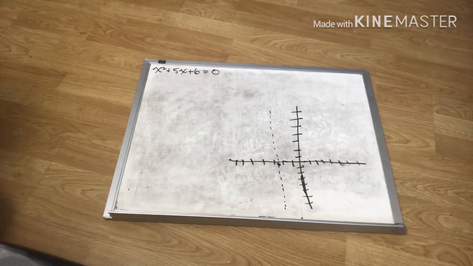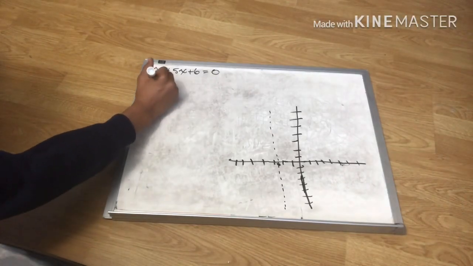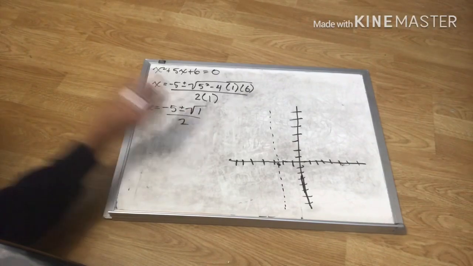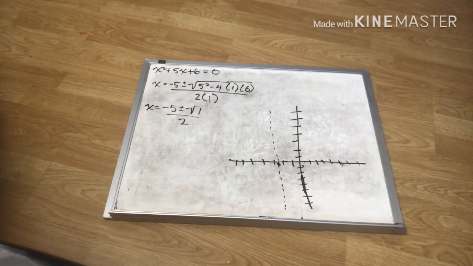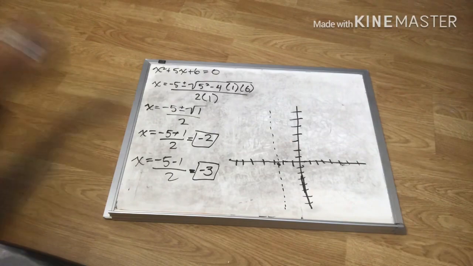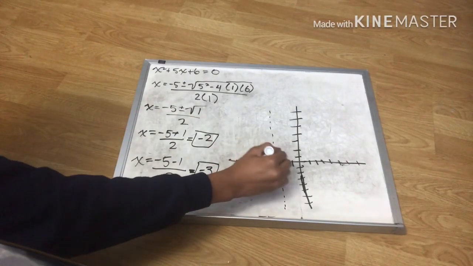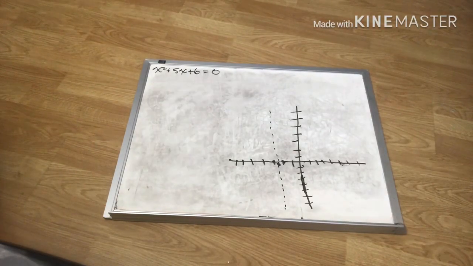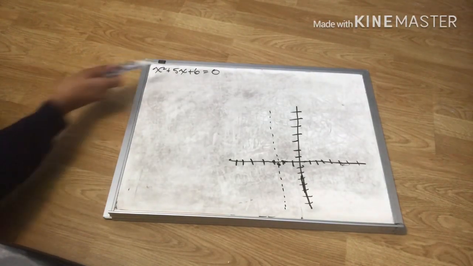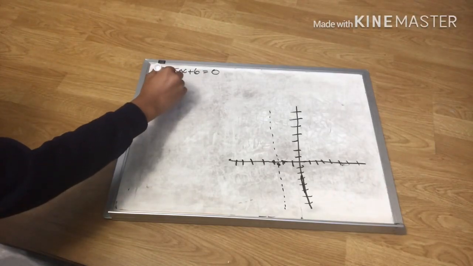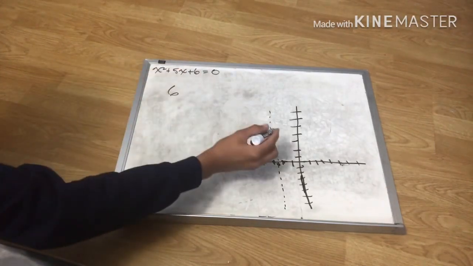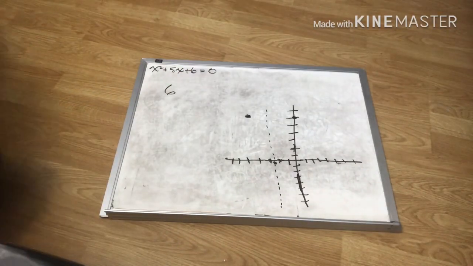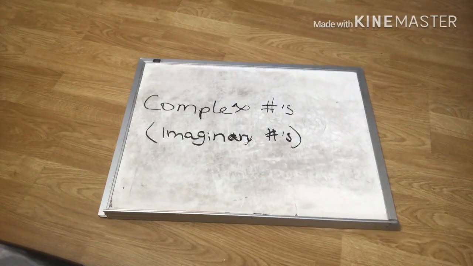Now let's find the x-intercepts, which are the real solutions. And this is where you use the quadratic formula. So since this value is positive, as I said in the song, we will have 2 real solutions. And these are our 2 real solutions. Also, we know it's concave up because this a value is positive and not negative. To find the y-intercept, since this is in standard form, the c represents the y-intercept, which is positive 6, and we would graph the exact opposite on the other side. Now that we have that graphed, we can create our parabola.